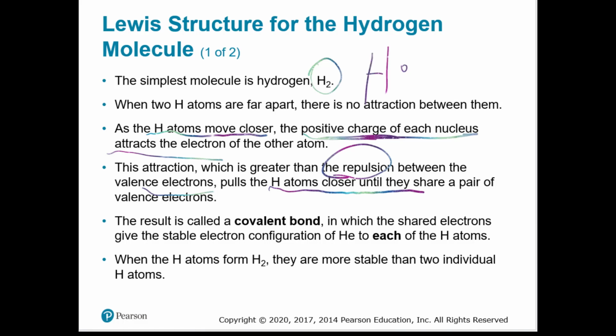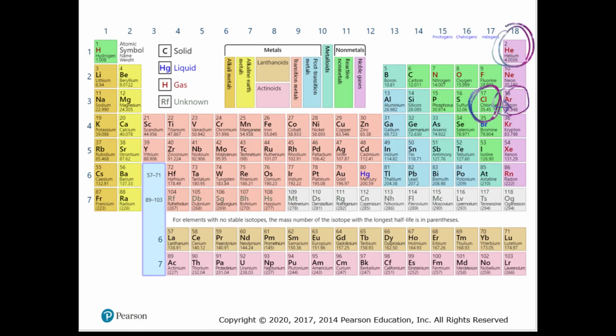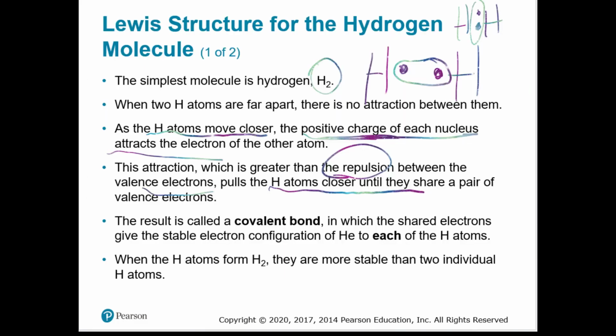We know hydrogen is in the first group, so it has 1 outermost electron. So another hydrogen has 1 outermost electron. These two are going to share, or we can also write it like this. So it looks like they have that pair right there, which also looks similar to how helium looks. If I were to look at the periodic table and see helium right up here in the top right, if I drew the Lewis structure for helium, it would look like this. It's full and has 2 outermost electrons. Well, guess what? So does hydrogen, H2. When they share those 2 electrons, they then have 2 and they're full.